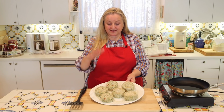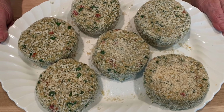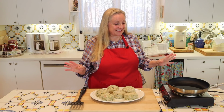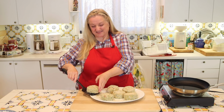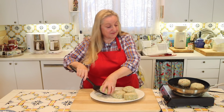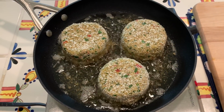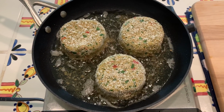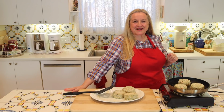Well, I've got my chicken patties all formed and breaded, and now I've got my tallow here up to medium. I just sprinkled in a few of the little breadcrumbs. They seem to sizzle, so I think we're at a good heat. So I'm going to go ahead and get started pan sauteing, pan frying these. And what I'm going to do is put 3 in here at a time. And we're going to saute these for about 4 minutes or so on each side. These are a healthy size since I did 6, so they may take a little longer, but if you made 8, then it's probably going to be about 4 or so minutes on each side.